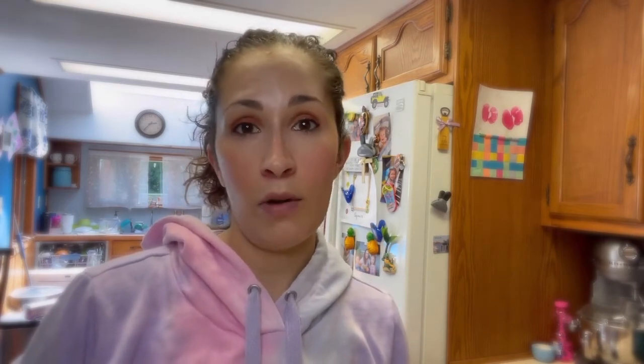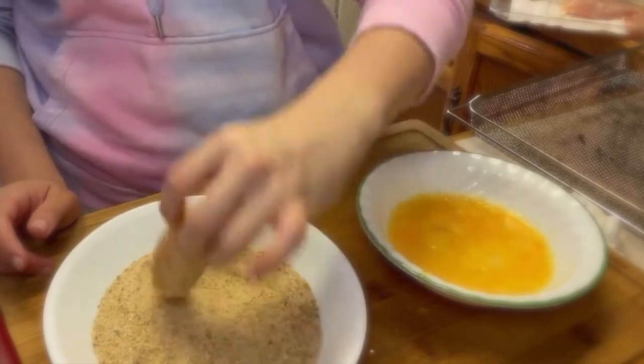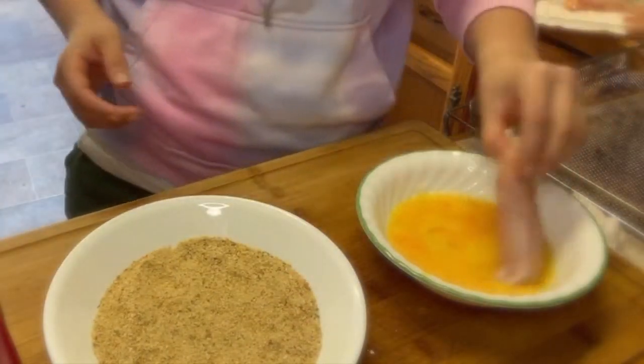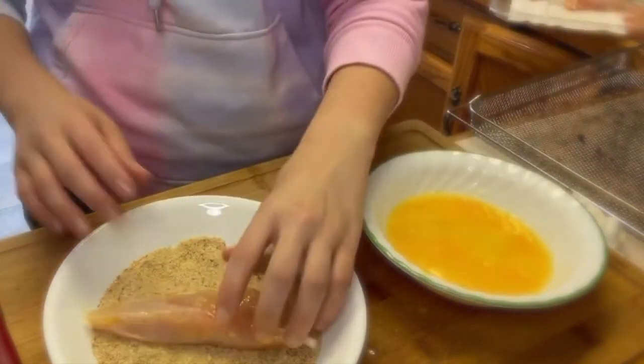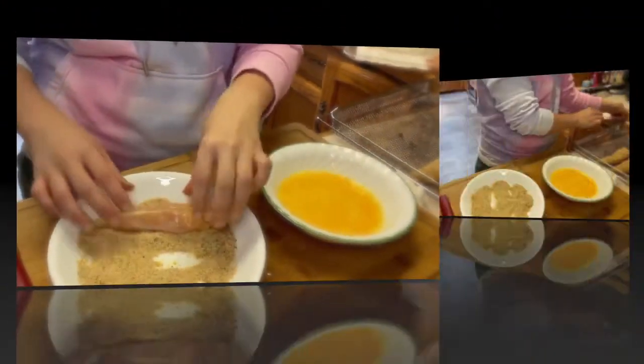Alright guys, the breakfast is baking. Now I'm going to make homemade chicken tenders. I'm going to take the rest of the chicken tenders, dip them in one egg - the rest egg whites - and then a little breadcrumbs. You can use chickpea breadcrumbs if you want to be even more carb conscious. I'll put them in the air fryer. You can use them just with veggies, warm them up, put them in a wrap or on a sandwich. It doesn't have to be a huge coating - just enough to give it a little crunch and flavor. I usually only do one egg, the rest egg whites because it's a little healthier, a little more protein, and you just need it so the breadcrumbs stick. We're almost 20 minutes into this meal prep.